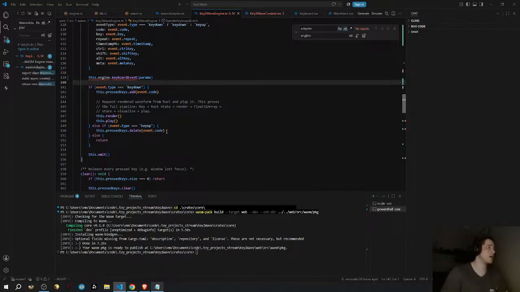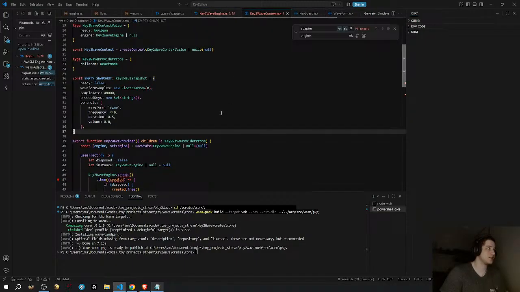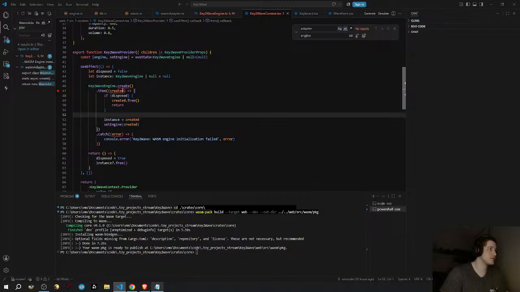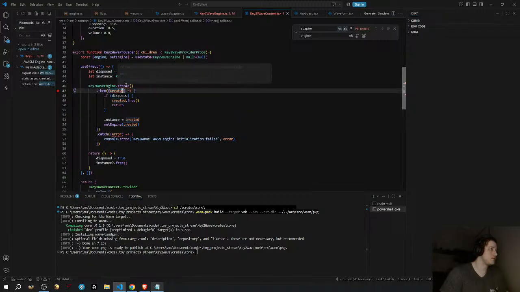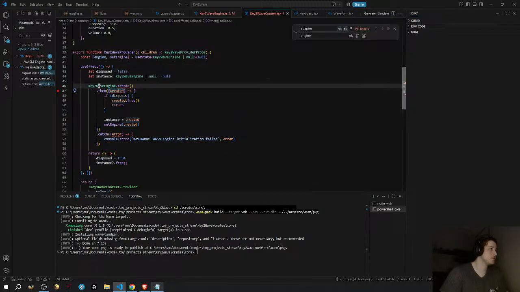Maybe I should revert back. Well, I don't know which thing is more annoying. I think it's probably more annoying to have to, because essentially the other class is just relaying the same stuff, which doesn't make sense. What if I initialize the engine outside? But then it's basically the same thing.